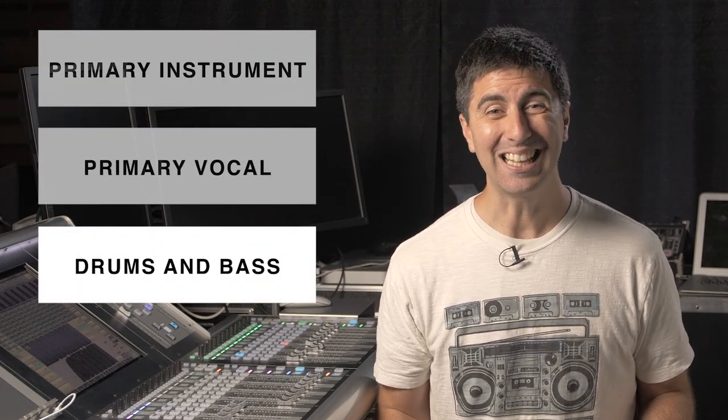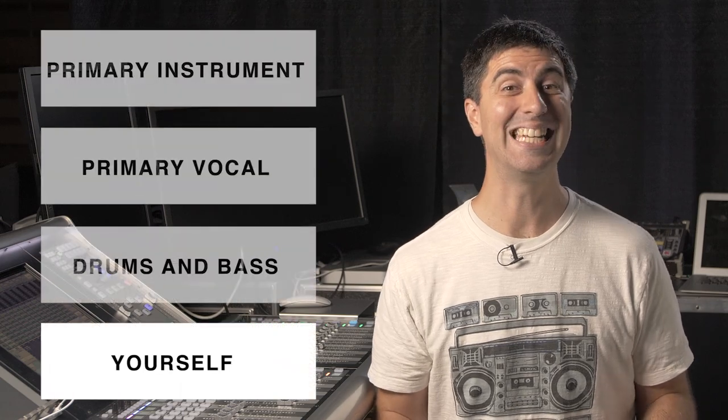On my monitor setups I like giving the band just a stereo drum mix so they can just turn it up and down — this way you don't have to juggle a whole bunch of inputs. But if you've got all the inputs, all you really have to have is kick, snare, and overhead. You can add the toms but they're gonna add a bunch of noise. The final thing that you need is yourself.